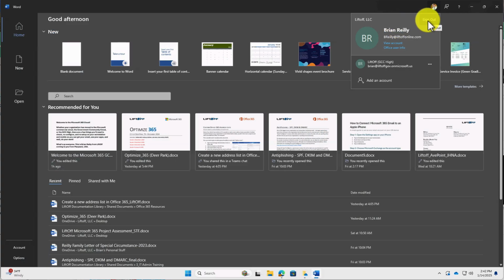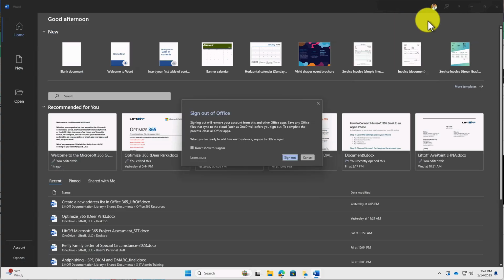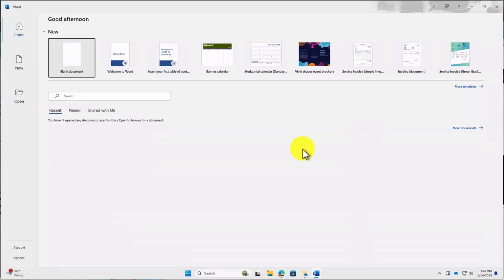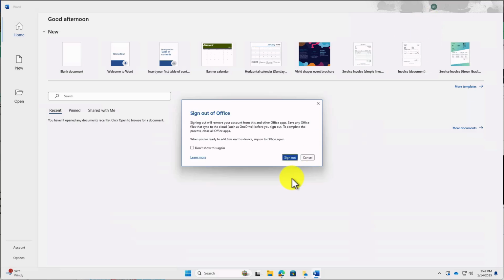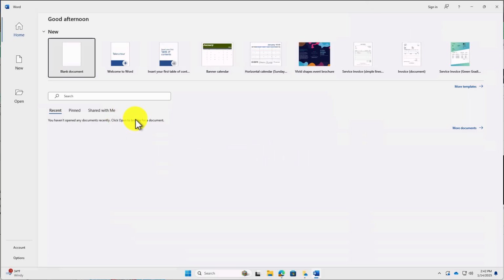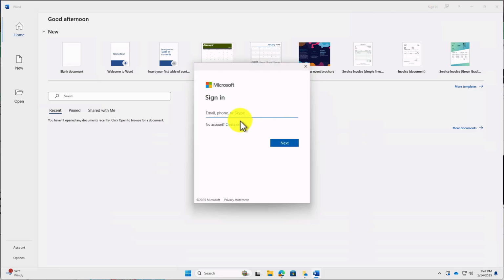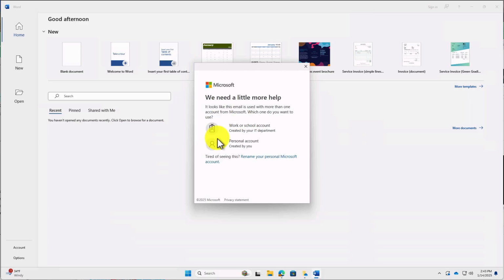Choose Sign Out to sign out of your old apps. You might have another account that's signed in, and if you do, just click Sign Out once again. Then click Sign In, and sign in with your new system's email address. If you get this prompt, choose Work or School account.